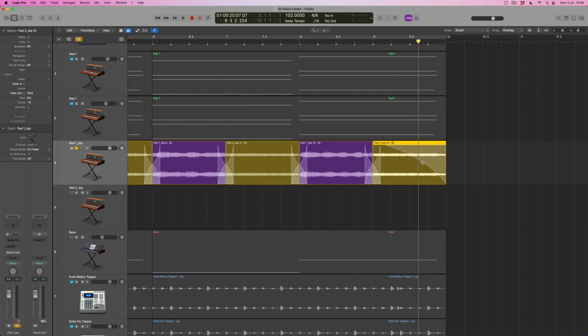What I can also do with the fade tool is to change the angle of the fade. So if I wanted to fade out on the end, and again, a bit like a curve, well, in fact, exactly like a curve, I've got an opportunity to decide whether or not I want the volume to fall away quite quickly to start with before leveling out, or alternatively to stay louder for longer and then to fall away more extremely at the end.